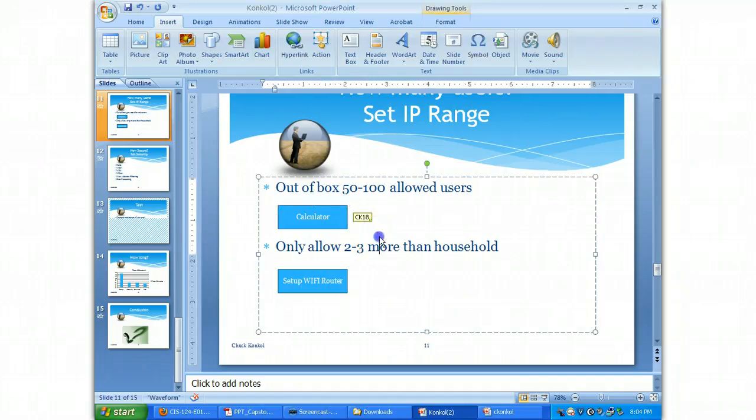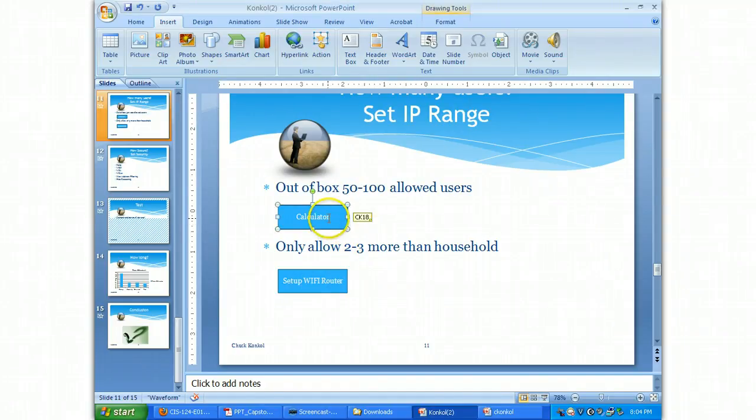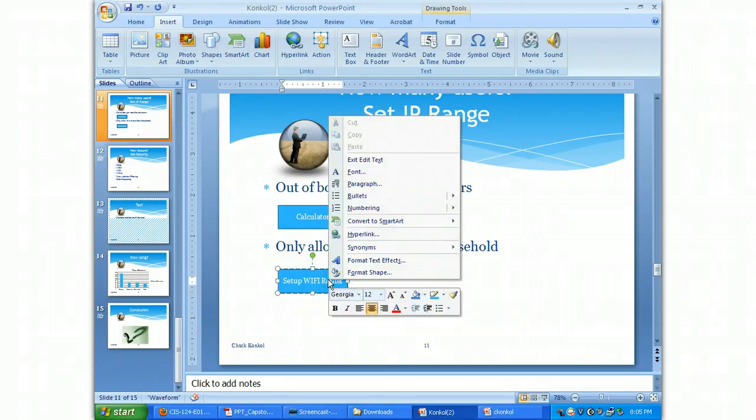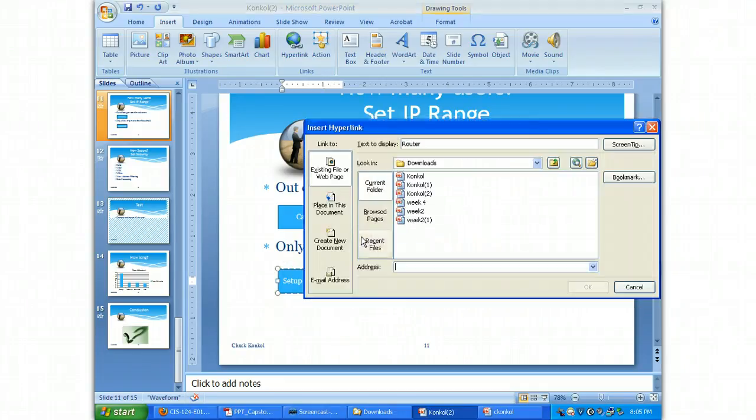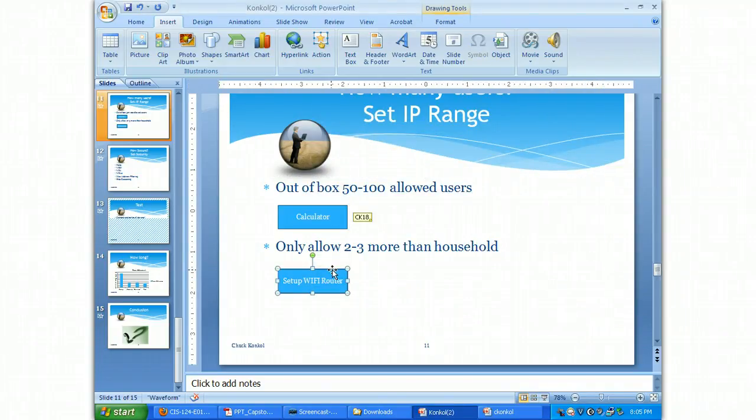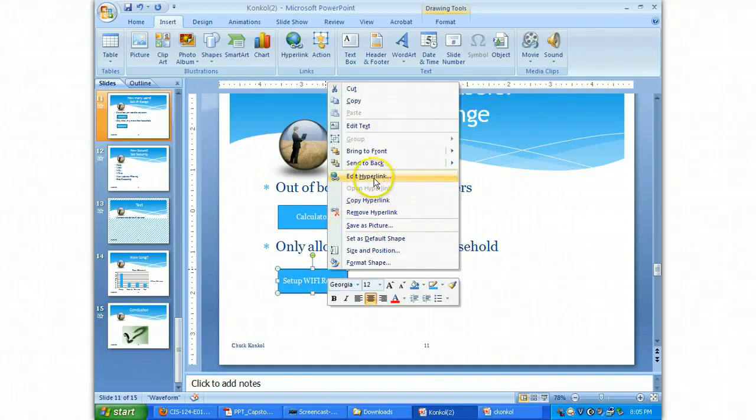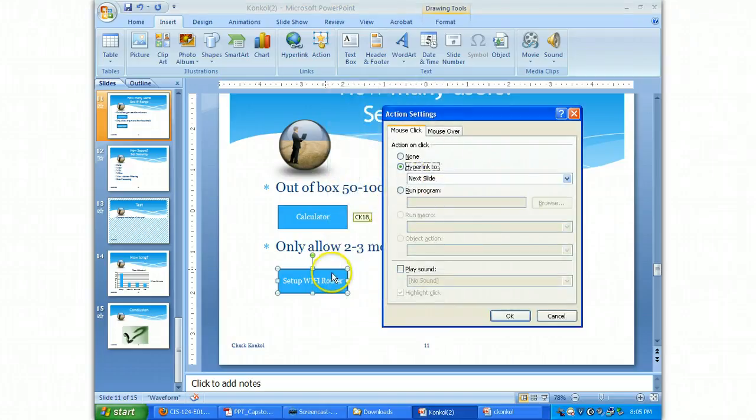If by chance you lose focus on this, you need to go back to that edit screen. Remember, like when we edited pictures before, you had to double click on the line. It can't be a dotted line, it has to be the solid line. Because if I do it this way, see the dotted lines, and go to hyperlink, notice how it goes to this screen? I don't want that. I've got to do it this way. It's got to be solid line. Do you see that solid's a lot different than dotted? Once it's solid line, you can right click, go to hyperlink, edit hyperlink, and then make your edits.